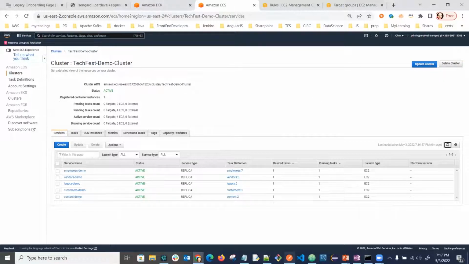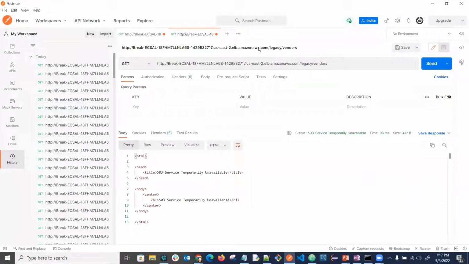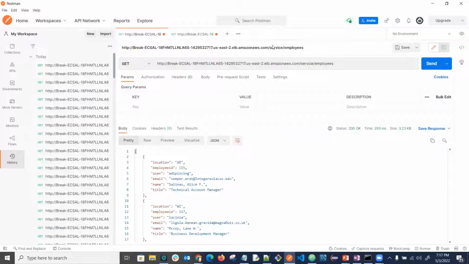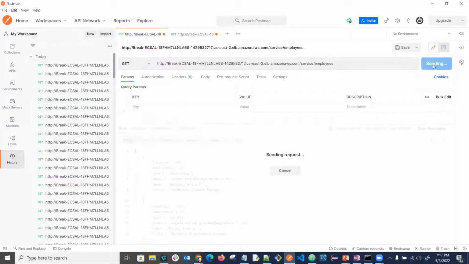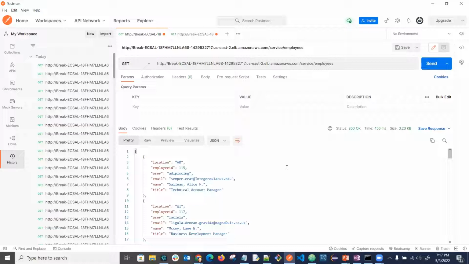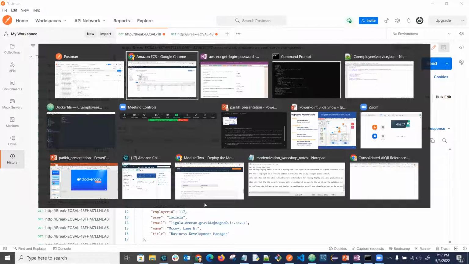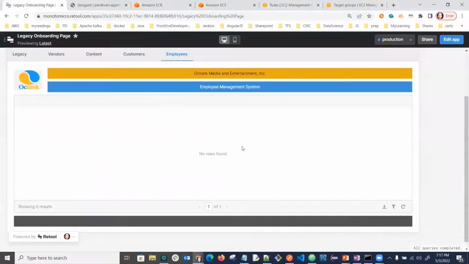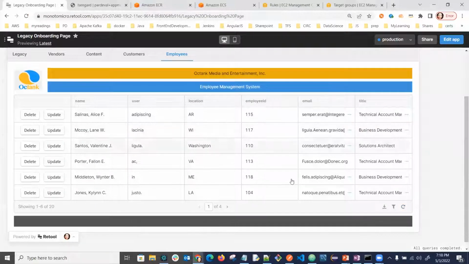Let's go to Postman and take a quick look. We'll test this. I've already got Postman set up, and I'm just calling this particular DNS for the load balancer /service/employees. I'm going to try and see if we can actually hit this. Again, it looks like it's working just fine, but I think the test comes when we go to the UI, where we know that the table was not loaded. So again, this is my employees microservice page or tab that I've created as part of the demo. And if I just go ahead and reload this table data, it's actually loaded quite well.